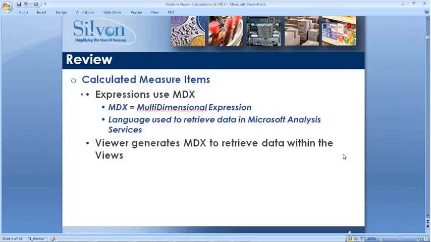When you build a calculation, the syntax that you use is actually called MDX, which is a Microsoft technology. It's basically just the necessary syntax to get the data from the cube and to manipulate it accordingly to how you want to calculate some of the different things within your view, which is basically objects from the Analysis Services cube. Every time you run a view, it actually generates MDX behind the scenes to extract the data from that view and whatever measures you want to retrieve along with their calculations. That's all done behind the scenes by this language called MDX.